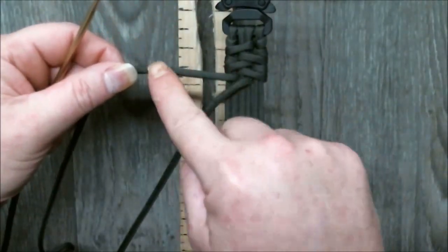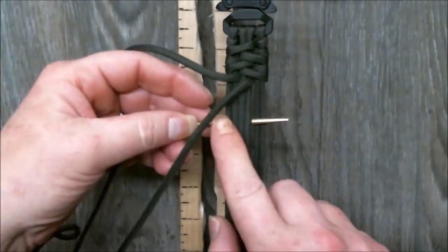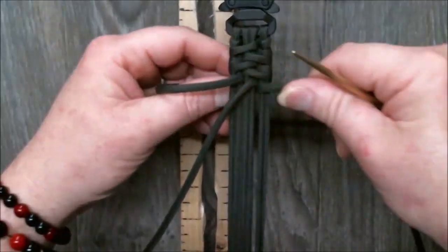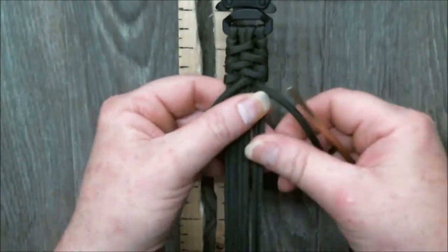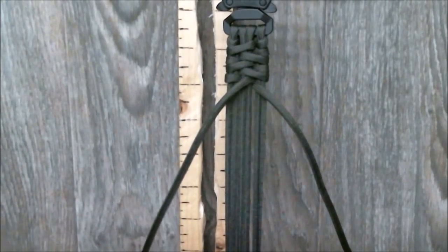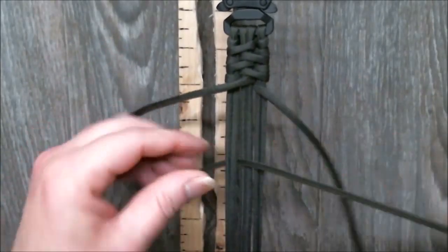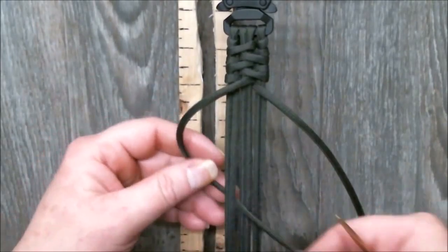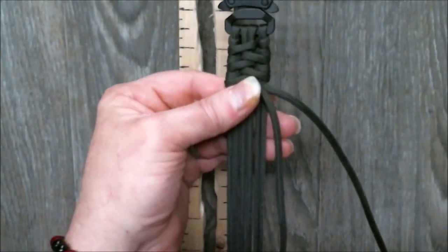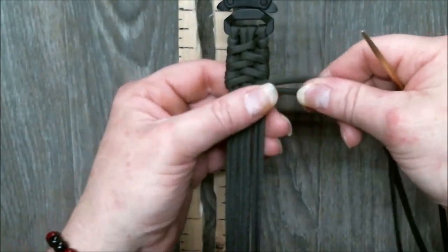Okay, we're going to take the one on the top. And we're going to go under 4 and over 2. And we'll just pull through. And that's really it. I mean, the bracelet itself is not really that hard. Make sure you don't have a twist. Just give it a loose cinch. Push it up. And then the next one, we're going to go under 2 and over 4. And pull your slack through. When you get over it, give it a little loose cinch. Push it up, push it up. And that's it. That's all there is to it.